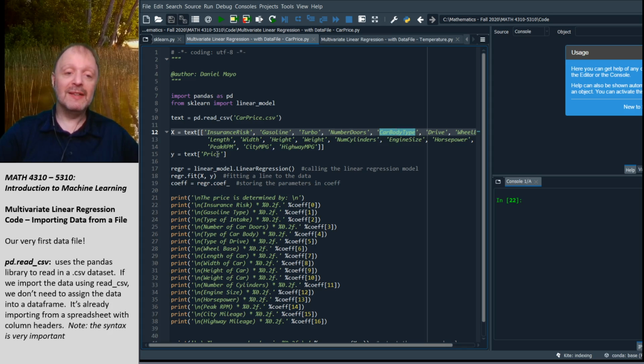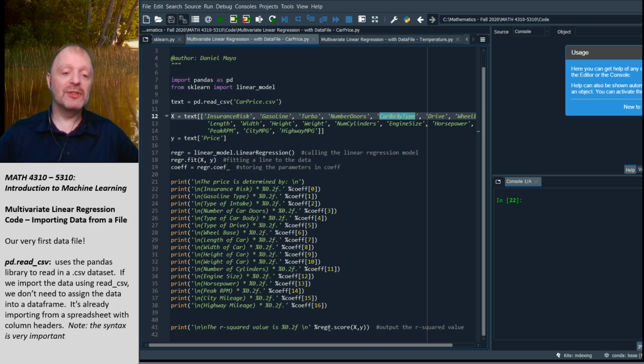Now all we do is exactly what we did before. We store the linear model in regr, then we do the fit, and then we peel off the coefficients. And at the very end, we're going to look at the R squared value.